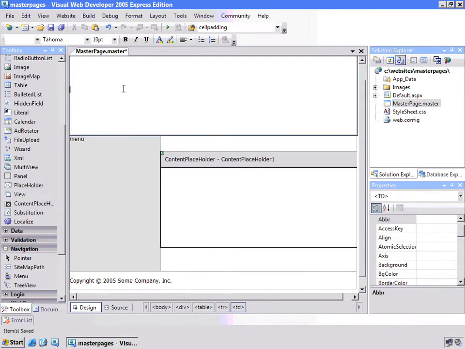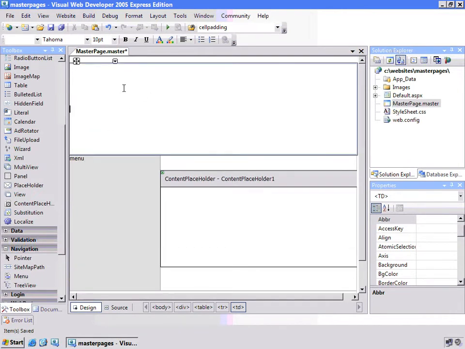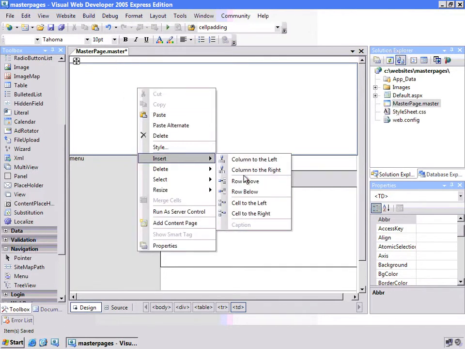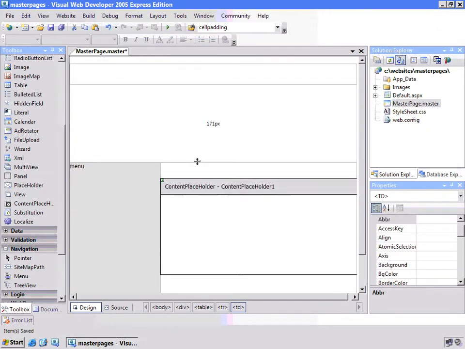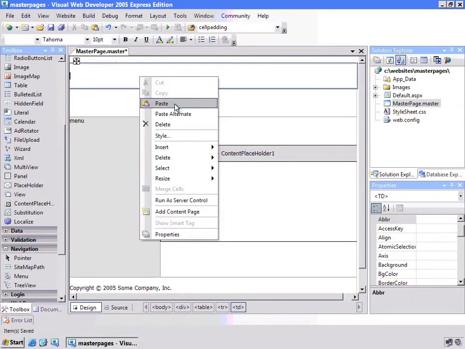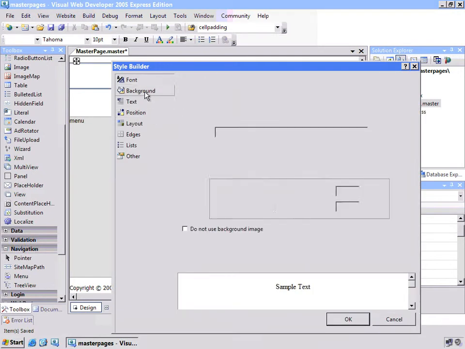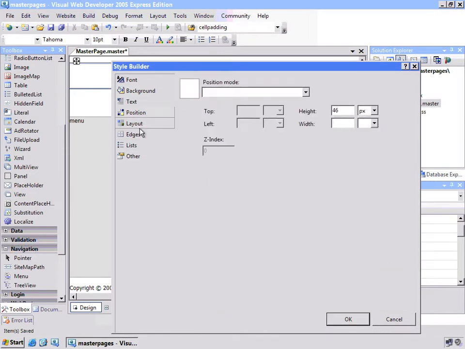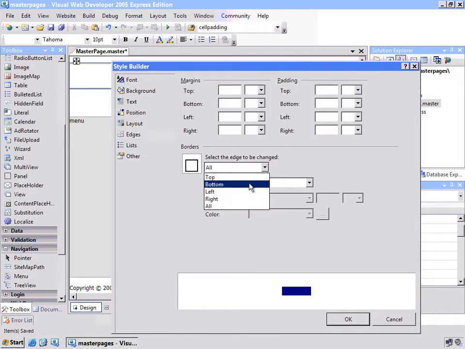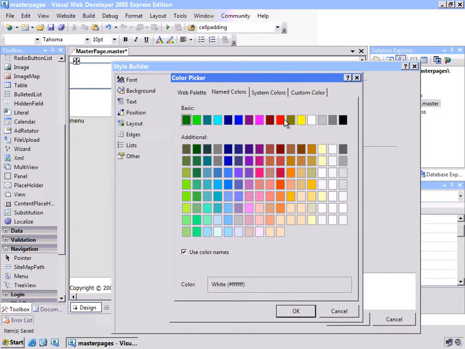Now up in the header area, some of the new table design features, as you saw, we were able to insert a table, but from here you can insert another row. So I have another row right above where I can, let's go change the style here. I'll make the background a darker color, and to make it look interesting, we'll change the bottom edge to a solid color. Let's make it thick. Make this olive.